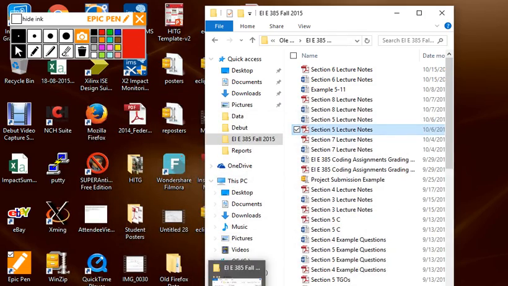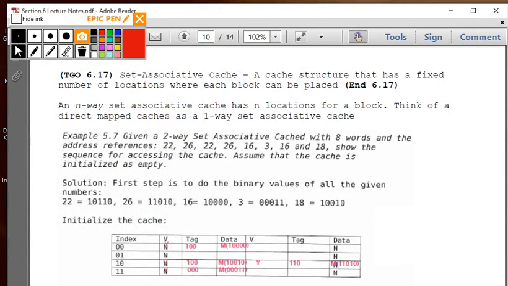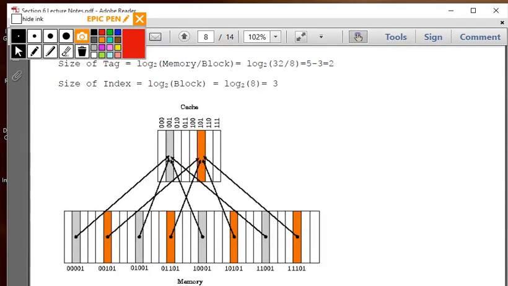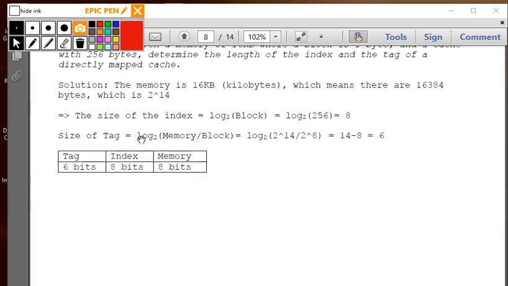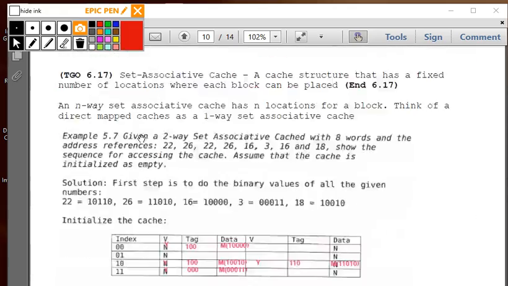I am. All right, so last lecture we left off at direct map cache, right? And so we had this idea here, this is an example of a direct map cache where we use the index and the tag, right? And so the whole idea is that we had one cache that's related to everything. So we're going to now use this concept of set associativity to try to break them down into sets to ultimately improve hit rate.